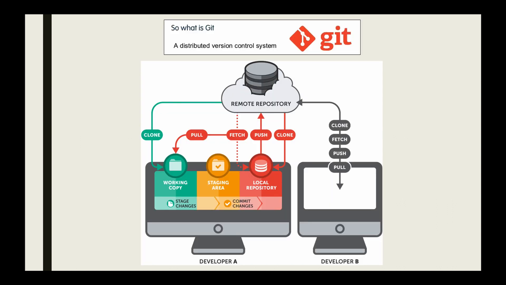So Git is slightly different from the usual centralized version control system. Git is distributed, which means that everybody has a copy of the entire repository on their own machine, so on each and every person's machine they have the full history of the repository. There isn't one single source of truth for that code base — it is distributed, it is on everybody's machine. A distributed version control system like Git has some fantastic benefits: if the centralized repository broke, corrupted, disappeared, or something went wrong, then not everything is lost because everybody has a full version of the repository on their machine. It also means that you can still make changes and commits to your version of the repository on your machine without having to have a connection to the internet or to your server.